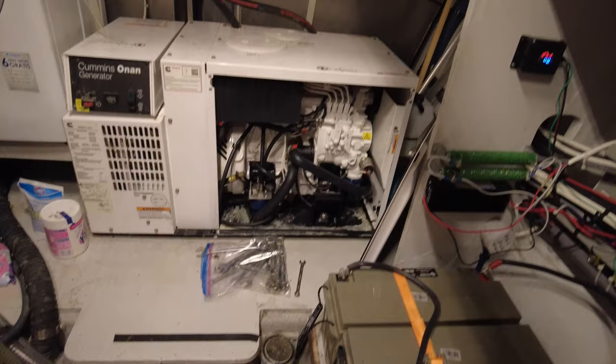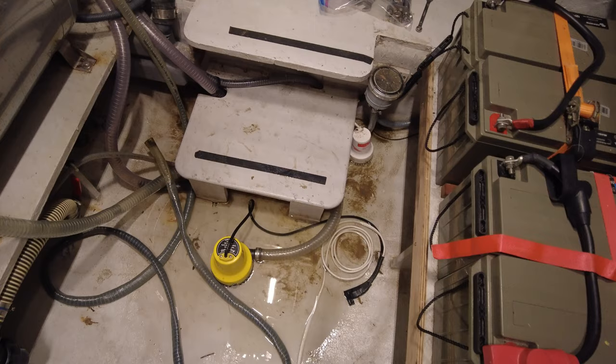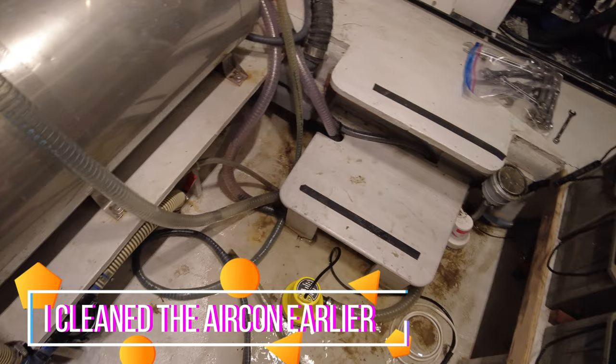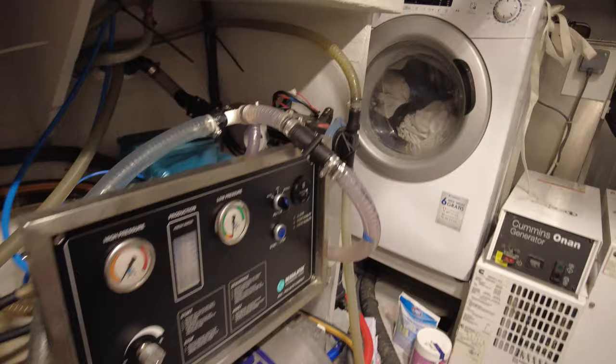So there's a bit of water down here, like I told you before. My little suction pump, this yellow one's okay, but it needs a lot of water to work. But yeah, the usual one, which is this one here, and that little pump over there, the fuse is gone, of course. So I can't pump all that water out, but that's fine. That's a different job. But what I want to show you is this.